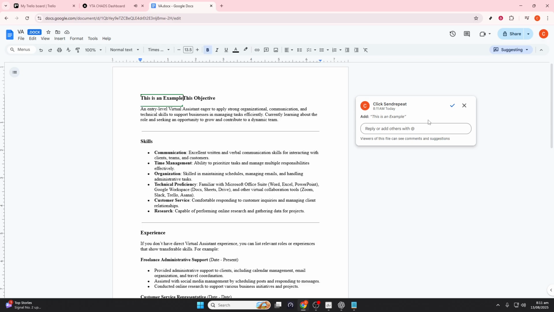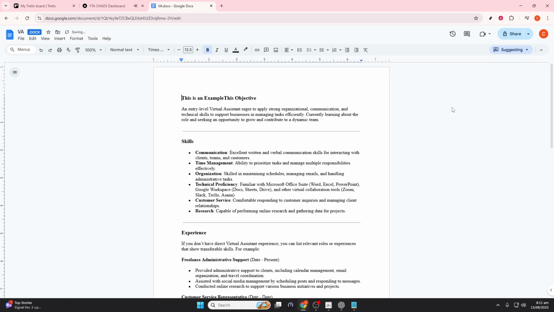Along with each change, you'll also find the option to accept or reject the suggestion. There are handy buttons for this, marked with a check for accepting and a cross for rejecting. This feature is invaluable for making collaborative work smooth and efficient. It keeps everything organized and ensures everyone stays on the same page. It's a must-know tool whether you're a student, a professional, or someone who regularly collaborates on documents.